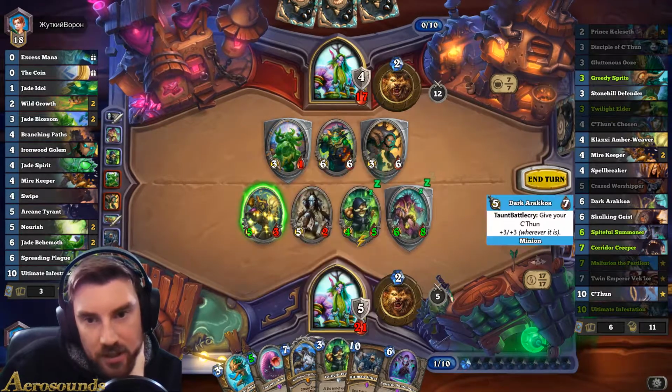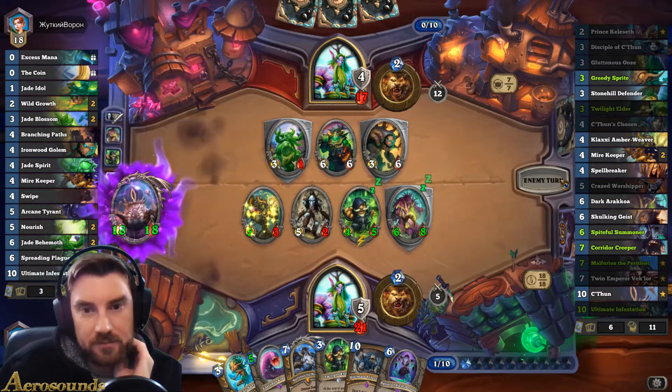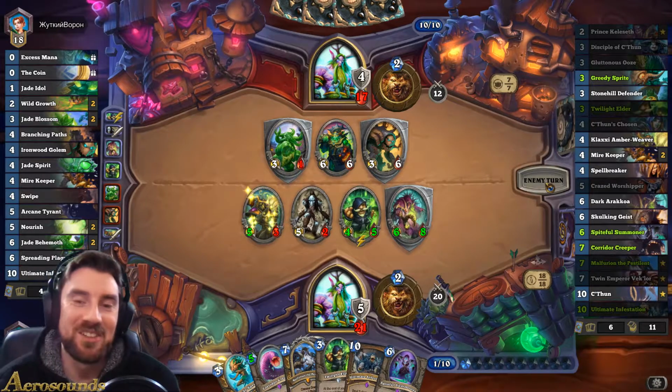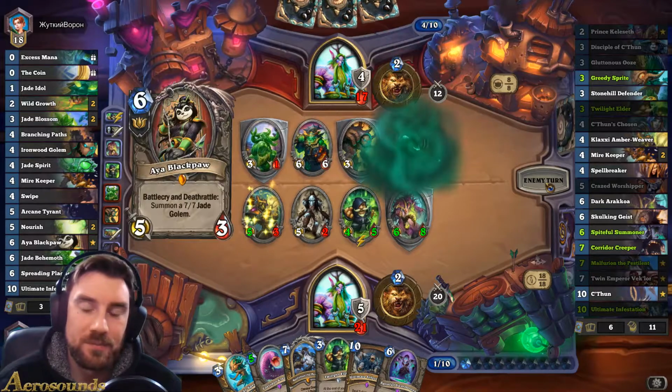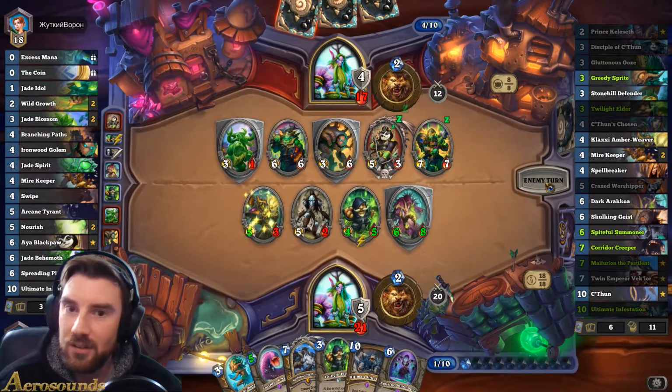Yeah, I'll keep the 5/3 around. We've got a huge C'thun, which is going to do quite a lot of damage because Druid doesn't usually have a single target removal. I'd love to silence that actually.